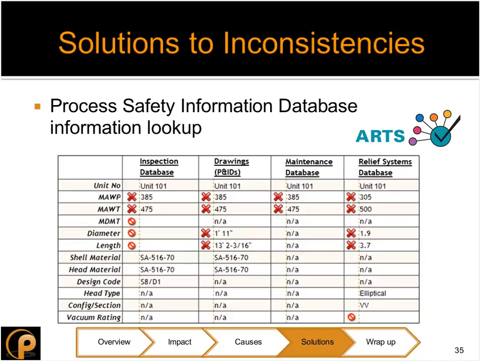On top of that, a system like ARTS allows you to look up that information on the fly. I mentioned most of it right now is in paper, and it can take quite a lot of time to look it up. So if you have a piece of equipment, you can simply type it into your equipment database, see that information, and right there it'll show you where it's getting the information from and maybe where there's a discrepancy. And if it does show you a discrepancy, you can check ahead of time, this is the one we want to use. It is the most trustworthy one. So now we have easy access to the information, and we know that it's the correct information when we're in the PHA.